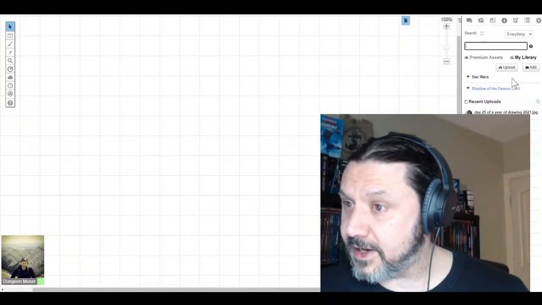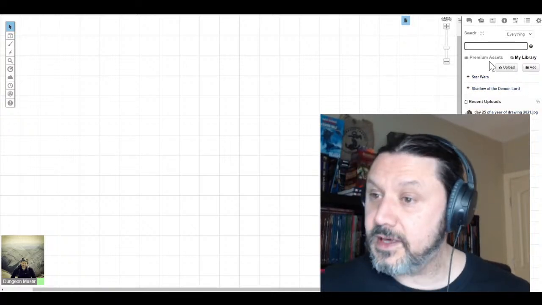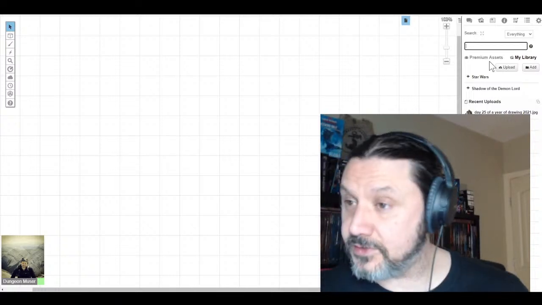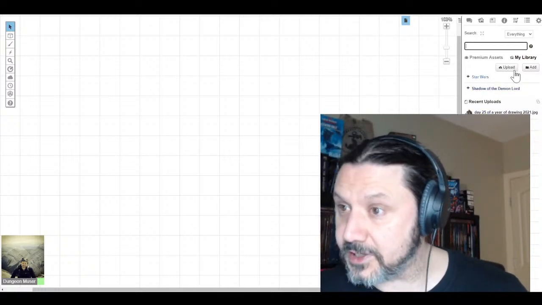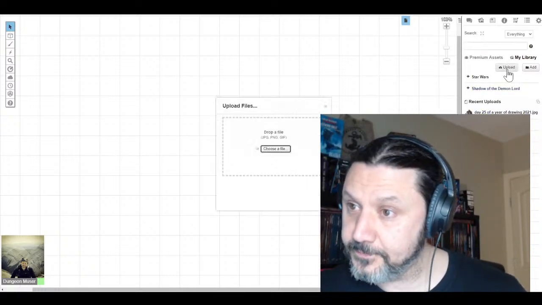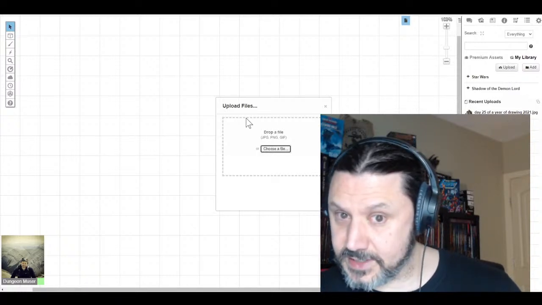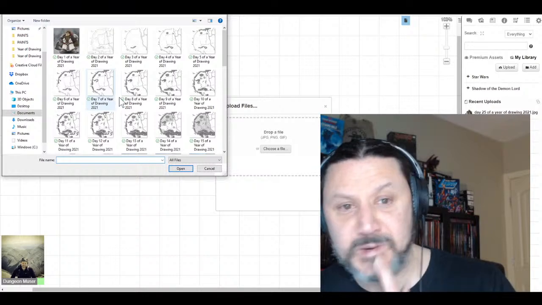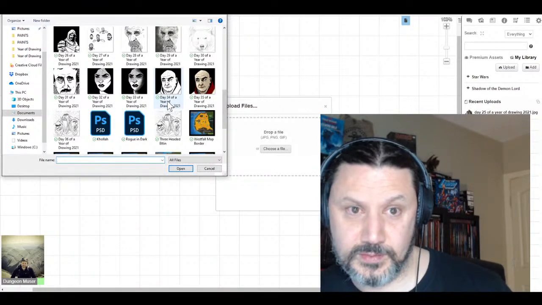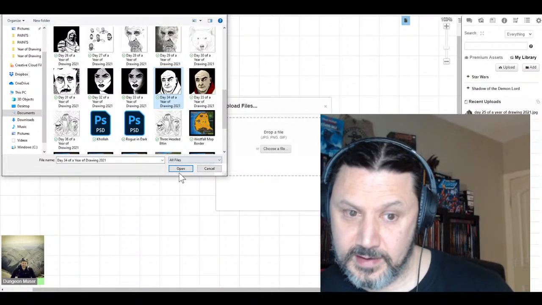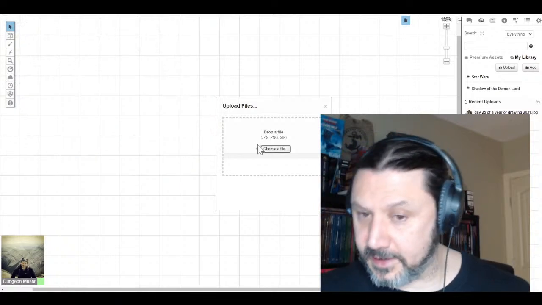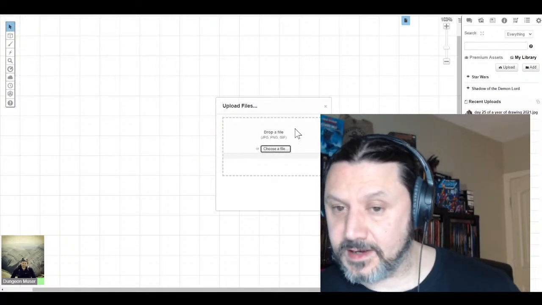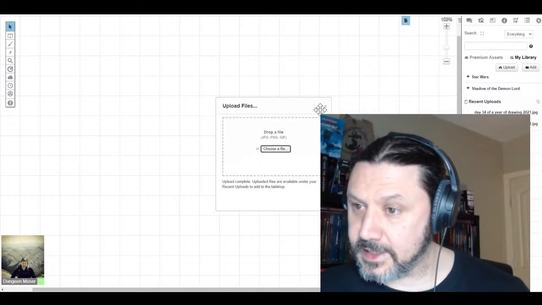One of the things I would suggest as well is when you are adding assets of your own. The way you do that, let's say I didn't have, let's add another picture in here. Let's go to upload, and then it says upload files. I choose a file. So here's my drawing files. Oh, I've been meaning to add this in. Here is the portrait I drew of a priest of St. Cuthbert who's been showing up in our Legacy of the Crystal Shard game.